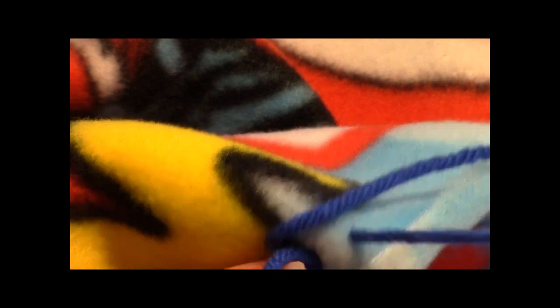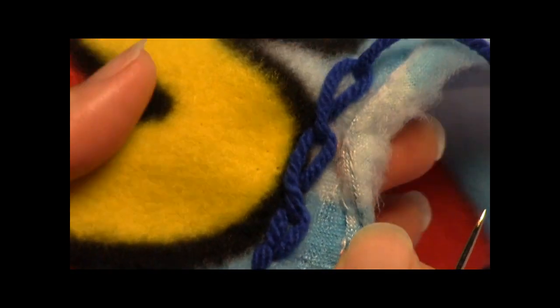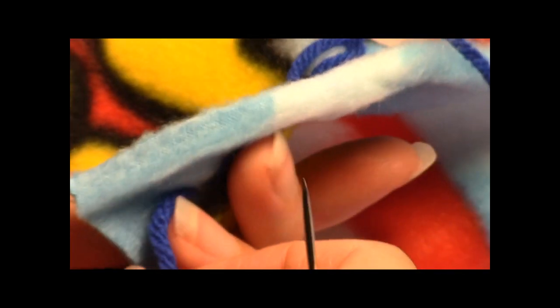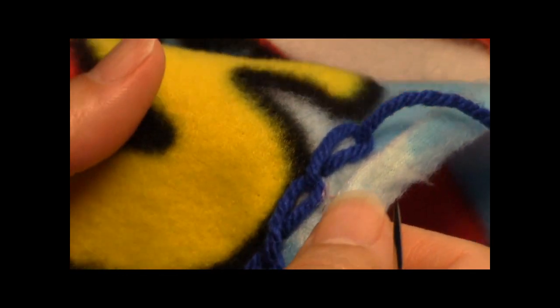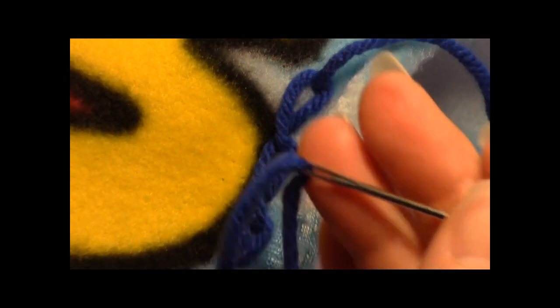And then you just keep repeating this all the way around, creating your embroidery stitches. You can kind of pick up the loop if you need to cinch that embroidery stitch down. And try to make your embroidery stitches about the same size all the way around, back to where you started, and then you can tie a knot when you get back to where you started. Now I'm going to keep making my embroidery stitches, and when I run out of yarn, I'll show you how I join my new yarn end.